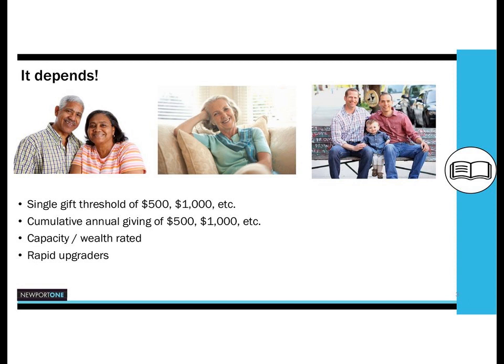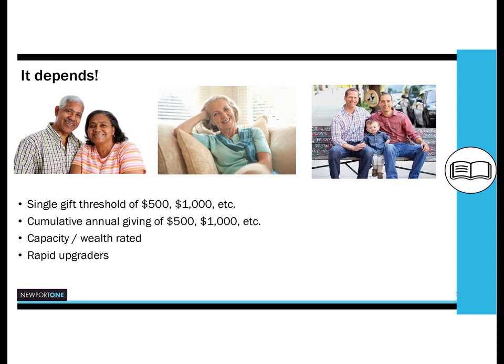The other things that we like to look at are capacity and wealth ratings. Interestingly, I was on the phone with Mark Rovner from Sea Change Strategies last week doing a podcast interview, and he shared that a number of organizations now are even doing things to wealth screen and capacity rate their audiences in acquisition before they mail a first package. And what they're doing is once that person gives, if they've already screened high, even if they give $5, that person immediately gets pushed into a mid-level stream so that they're being talked to commensurate with what their long-term capacity is rather than just what their initial gift amount is. So that's another way to identify and screen for people who might have an inclination to become a mid-level donor at some point.